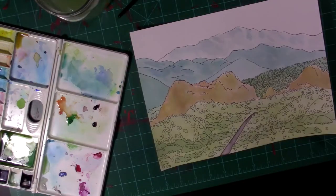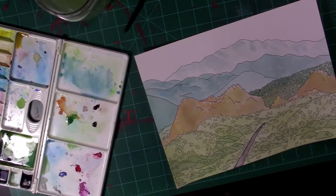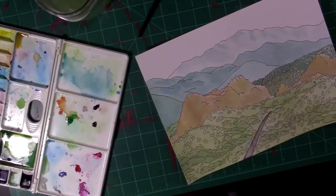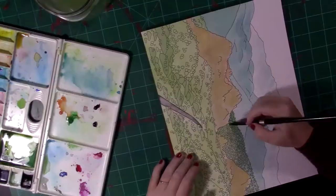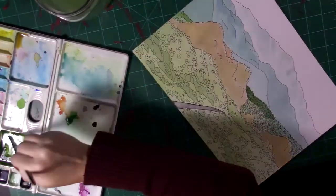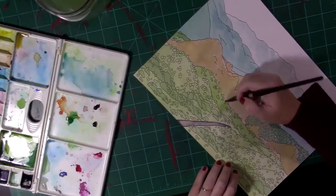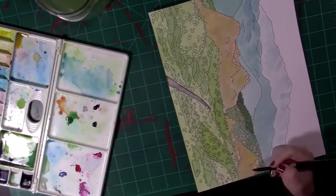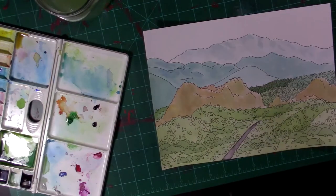Kind of proud of these mountains in the background. I just kind of, like, slathered or dabbed little blues on it. And it turned out exactly as I wanted it to. Hooray.